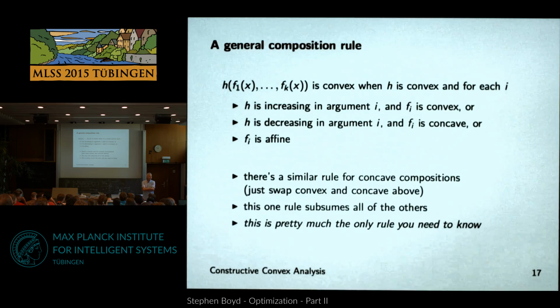How about the max of two convex functions? You just take h to be the max function, but you knew that the max function is convex, and this is critical. The max function is increasing in slide talk, non-decreasing in mathematics, right? So in fact, this one rule, and when you flip convex and concave, it's the only rule you need to know. There is no other rule.